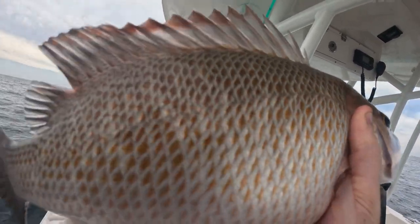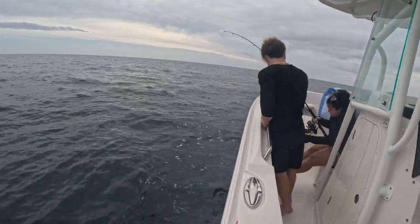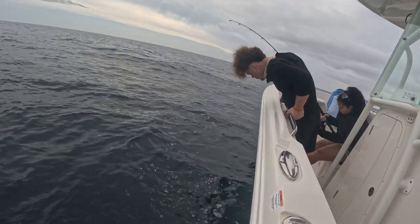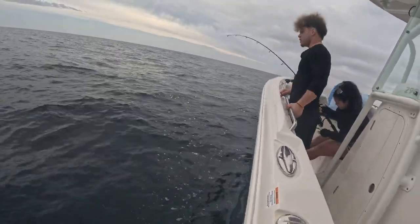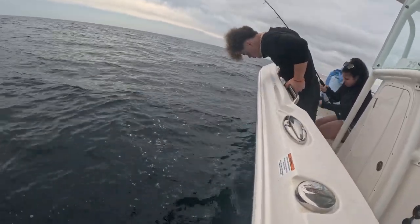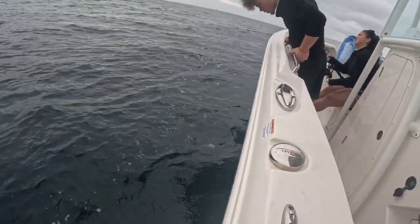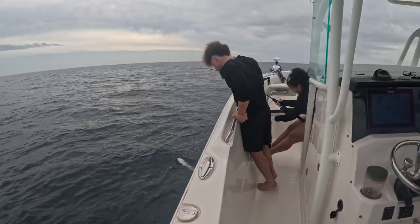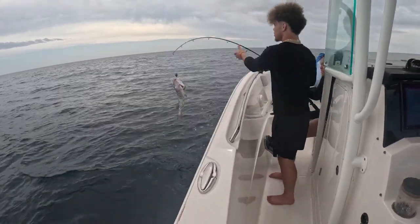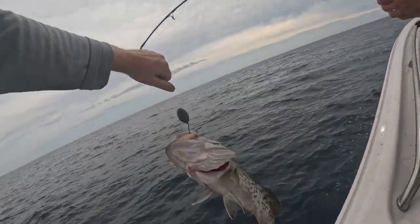Another gorgeous snapper. Swing it in if it's a good snapper. It's all the way under the boat. Oh wow. How'd the line get all the way under there? Oh, get it in — it's a grouper. It's a gag grouper. Maliki, you gotta lift it in. Holy shit, that's big! That's a gag grouper.